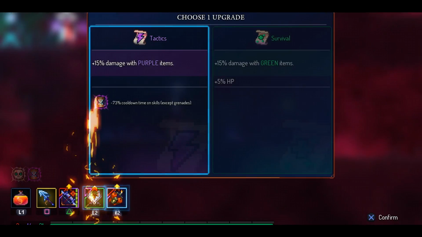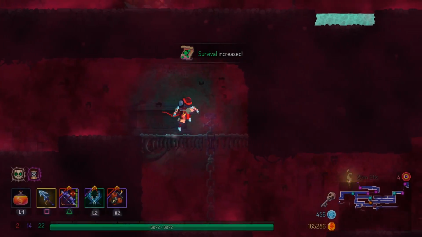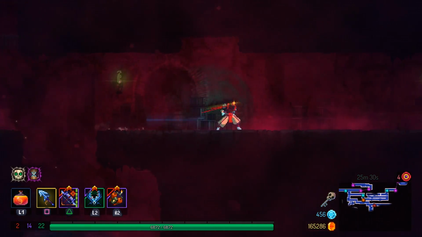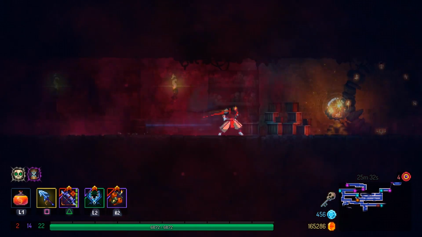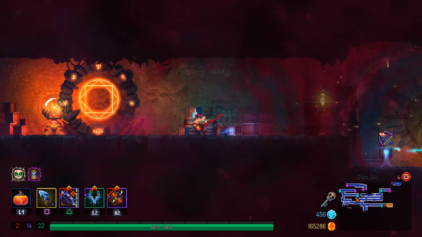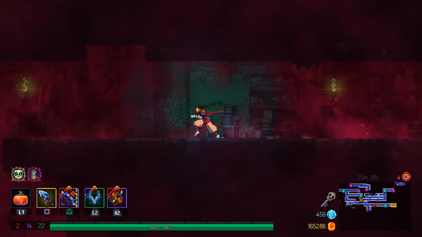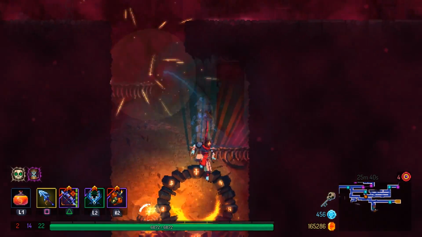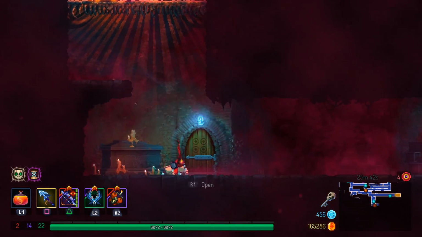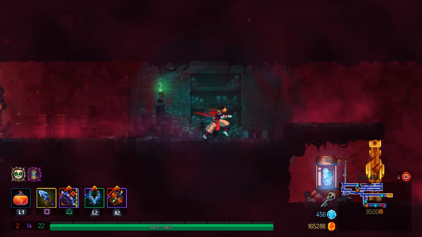Oh, what am I at right now? 22 survival, not bad at all. That's the power of going through. I thought I was going to take some darkness damage there. But yeah, that's the power of going through this ridiculous route. You can get a whole lot of scrolls. Two of them from each of the time doors that I went to in the last two biomes.